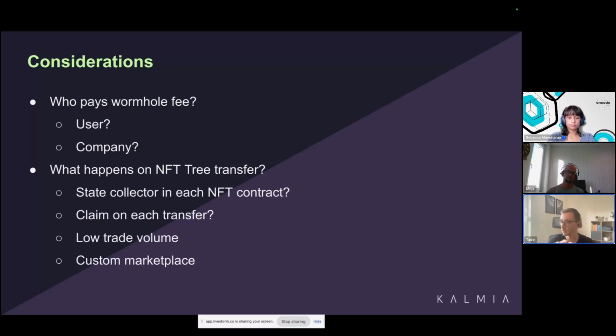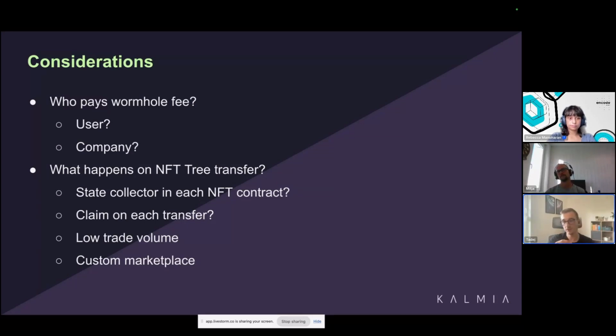That's why we were considering two different scenarios. One is adding the value when doing an NFT transfer. The second is to have a state collector contract on each chain, or probably inside the NFT collection, which would track the states, and only when the user claims the ACO2 would the calls and the calculations be made, which makes the architecture a bit more complex. Now, we opted for the user paying the fee on each NFT transfer.